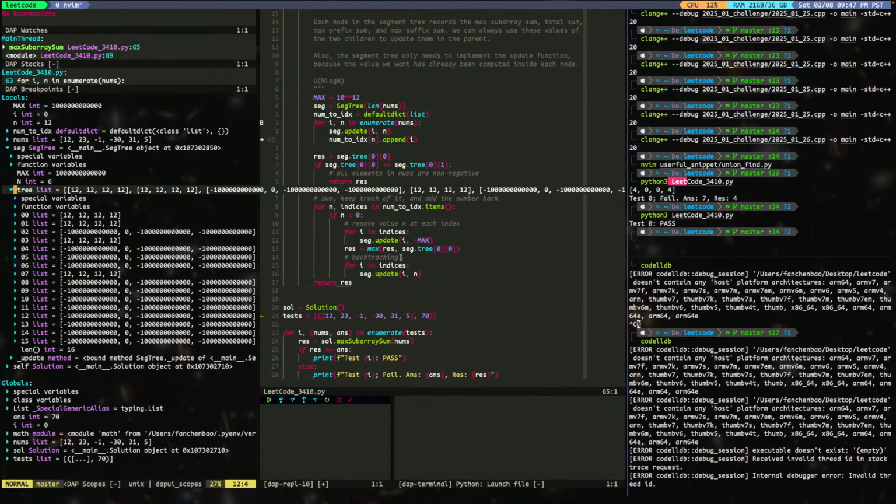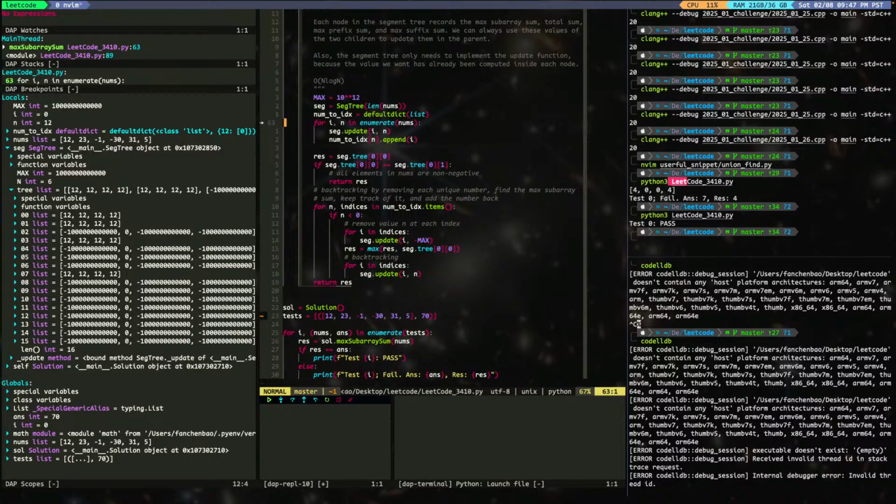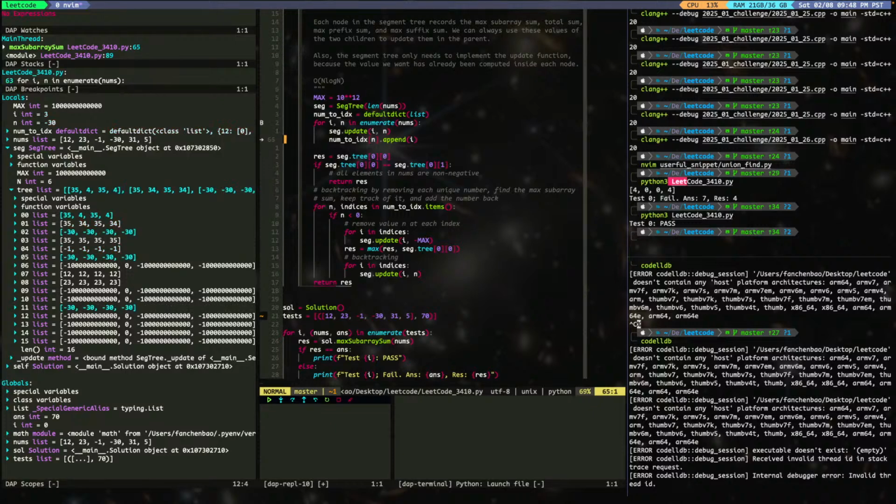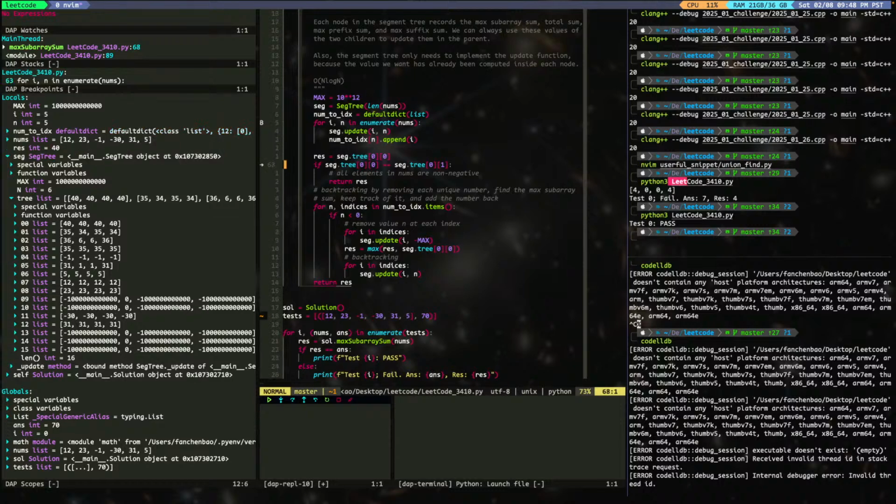Okay, tree. -23, -30, 31, and 5. Okay, so tree 0, 0 is 40.